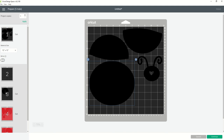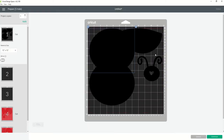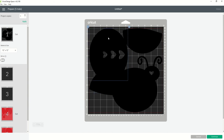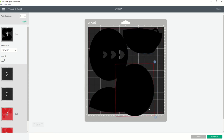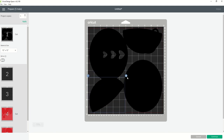Plenty of room. Okay, let me see what's on the third mat. It's the other heart. I'm going to go ahead and try and move it over to the first mat and see if I can get it all on one. I kind of see these as a challenge, like a puzzle. And I'm thinking that just maybe because of this little guy with the antennas, I might not be able to do it, but we'll see. Let's get these guys all moved around. You don't want them touching or anything, so it just might not work.